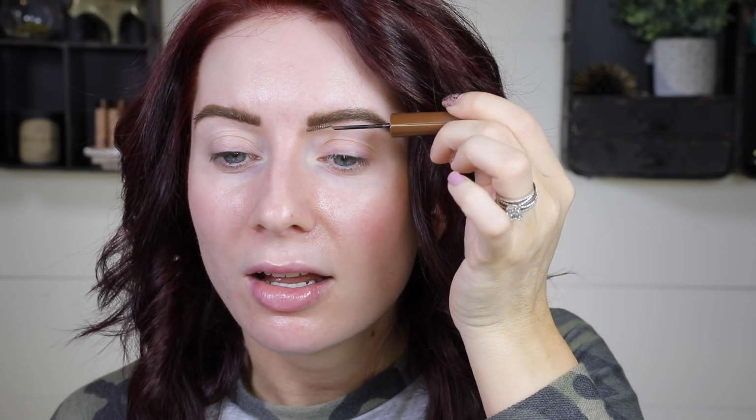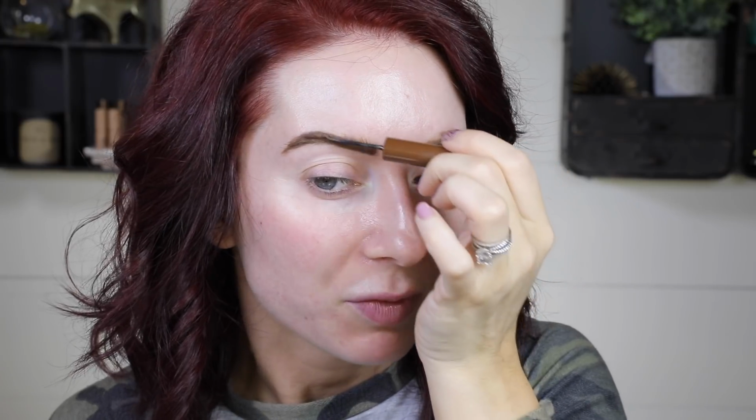Let's just get into the tutorial. First product we're going to try is this new Brow Stylist Boost and Set from L'Oreal. This is in the shade Soft Brunette, and it has this tiny little wand, which I love because most brow products for some reason have this giant wand, and I don't have huge eyebrows, so those big wands end up getting all over my face. I already did my brows with the Lottie London Arch Brow pencil, which I really like. I love this wand. It's so tiny and perfect, and I feel like it's holding my brows up, which is great. So far so good, and I like the color. It's not too ashy. We'll let it set and see if it makes them all crunchy or not.